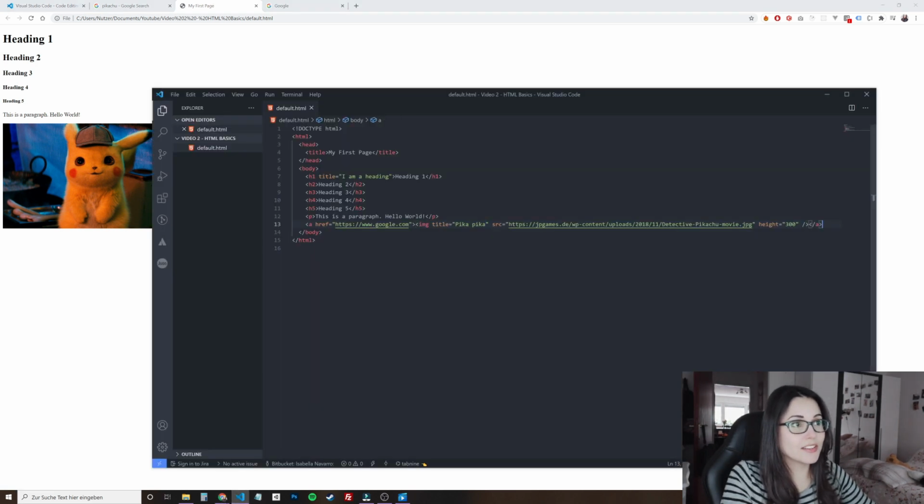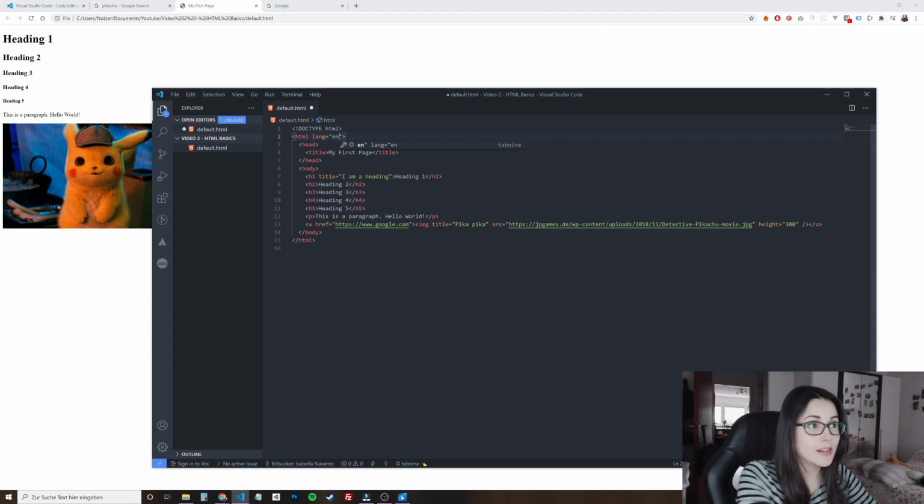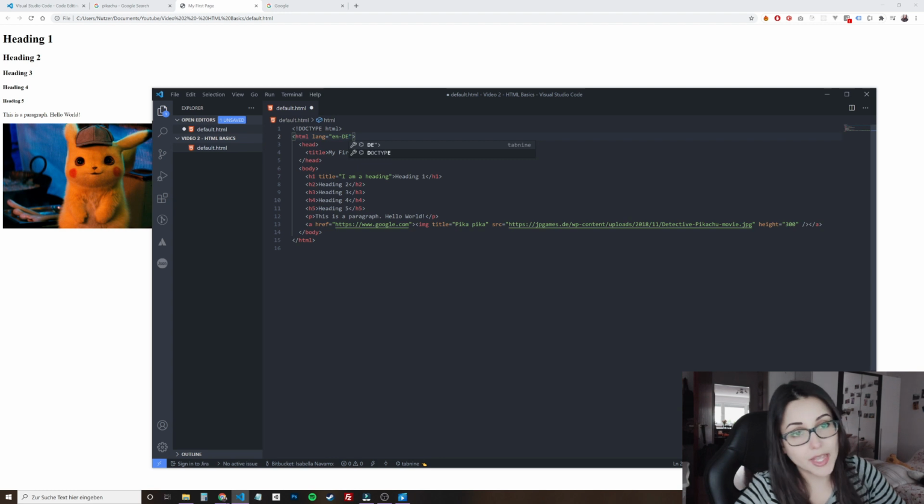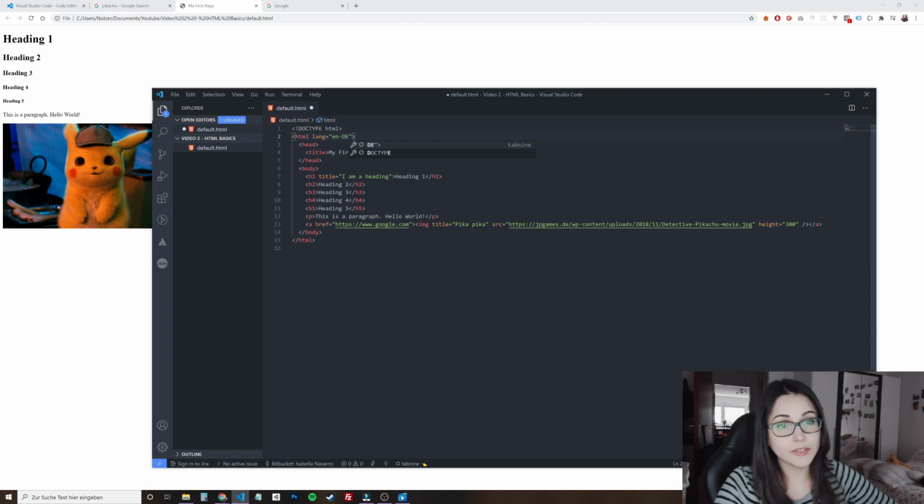There's also something we can add here, that's the attribute for language. It's called lang. And if we add this, we actually help the browser and the search engines to know what kind of document it is, what language this document is written in, and we can even define the country that the page is being created in or where the server is located.